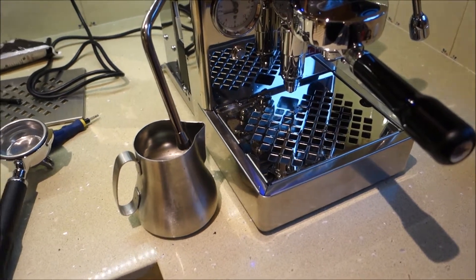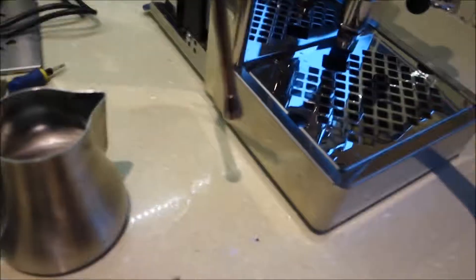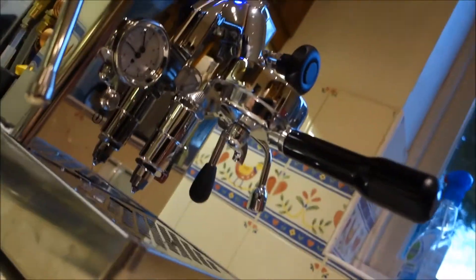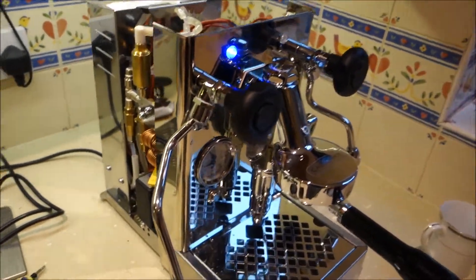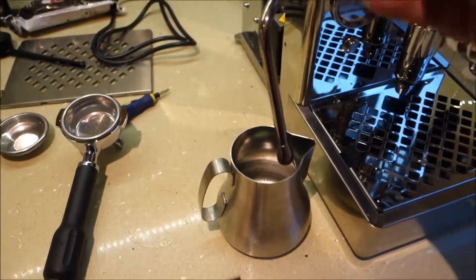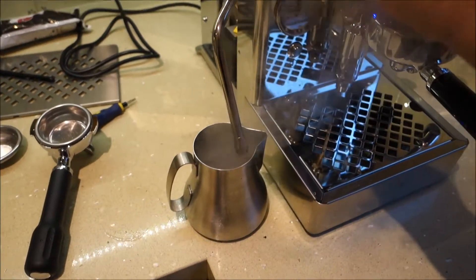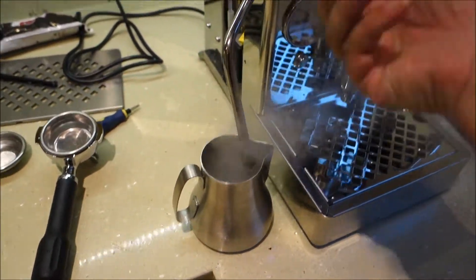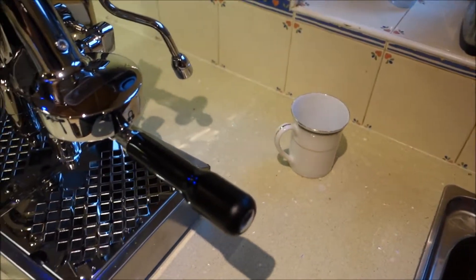It's not a machine you're going to steam large amounts but it will do 400mm. It will no problem get you a nice texture. Looks like a twin hole steam wand. I'll just verify that. And it is. And it looks like it'll take standard steam tips. So wouldn't be any problem getting other tips if you fancied a different single hole or a knife, a sprow knife or something like that. So yeah steam pressure seems good. Seems dry. It does seem able to catch up a bit when the heater kicks in which is good and there's not too much lag. So yeah very nice.